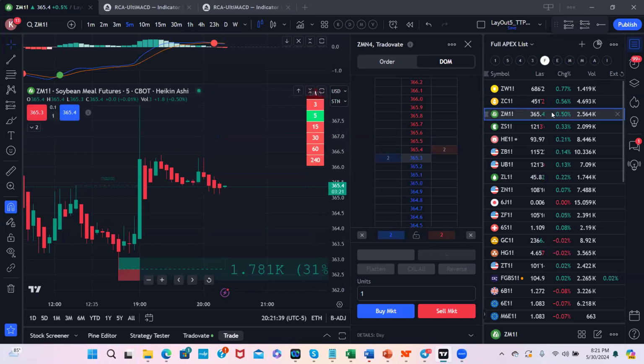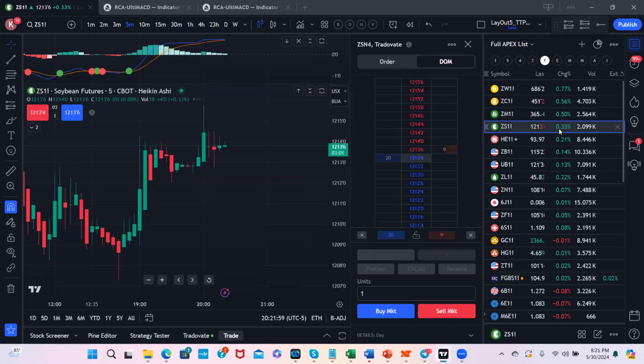Here, even though it shows 0.5%, overall it is looking bearish, so not a good ticker to enable for long only. This is also looking good for short only. Even though the percentage change is 0.5% up, the overall trend is looking bearish. So you can enable the short only option with the algo.